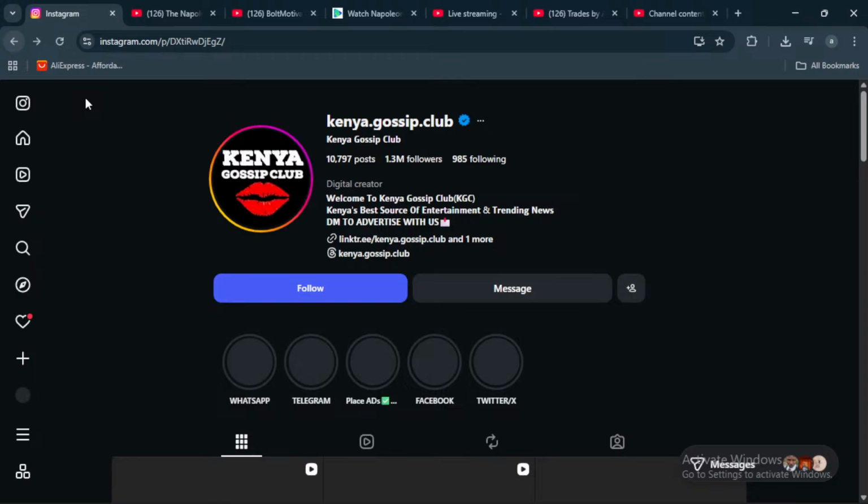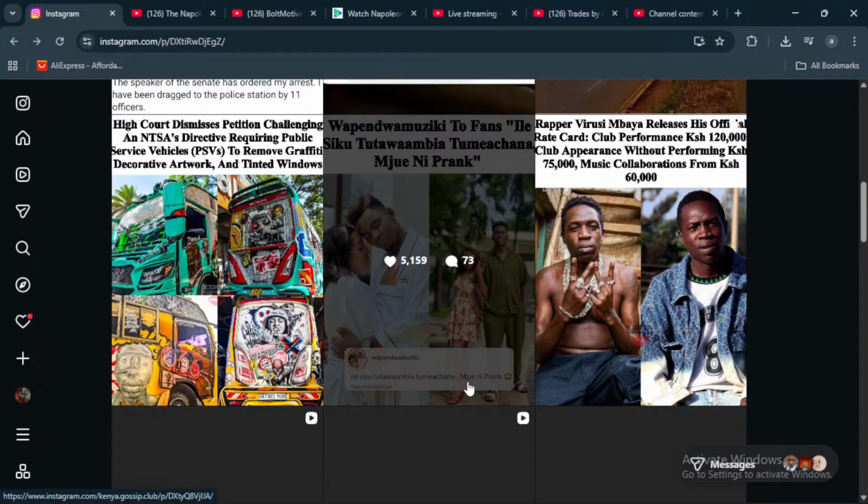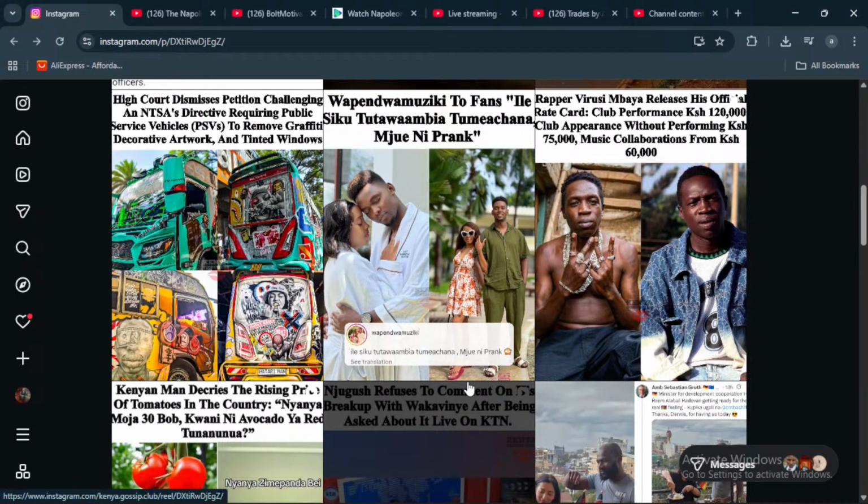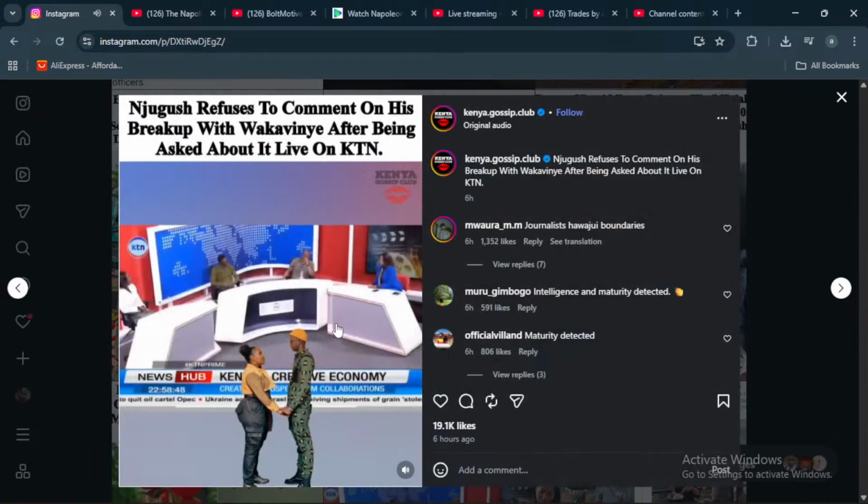And I clearly understand Njugush. I understand the point of view and I know the reason why Njugush hataki kuongea ni juu ako hurt. But wacheni kukuja hapa mna package being hurt as maturity. Kuna maturity hapo, ni kuwa hurt tutaki kuongelelea. See, wachanengi kuwa so much into delusion, so much into perception. Bruv.